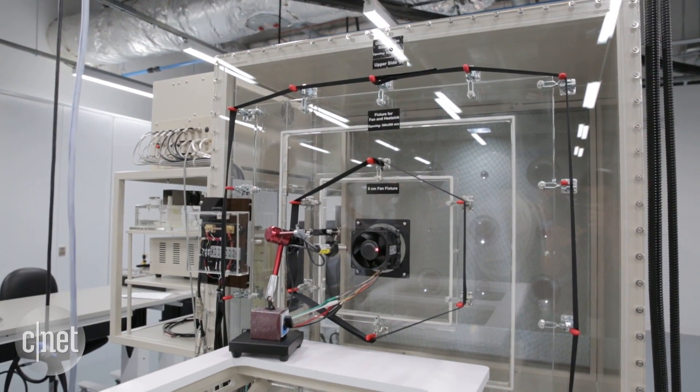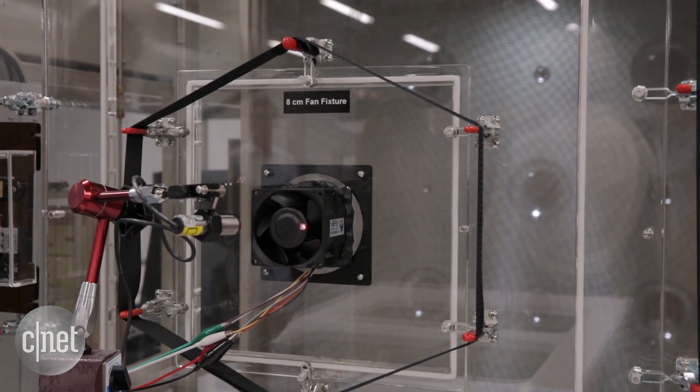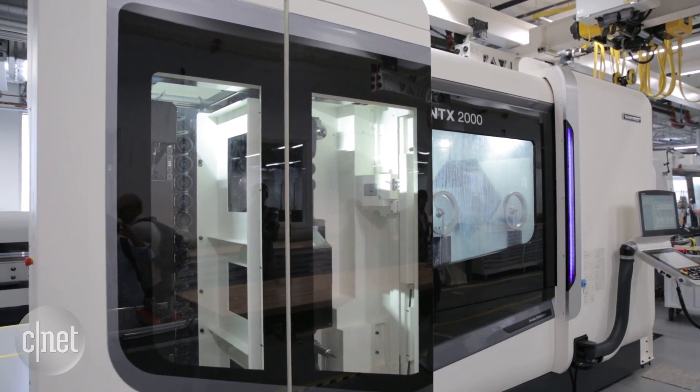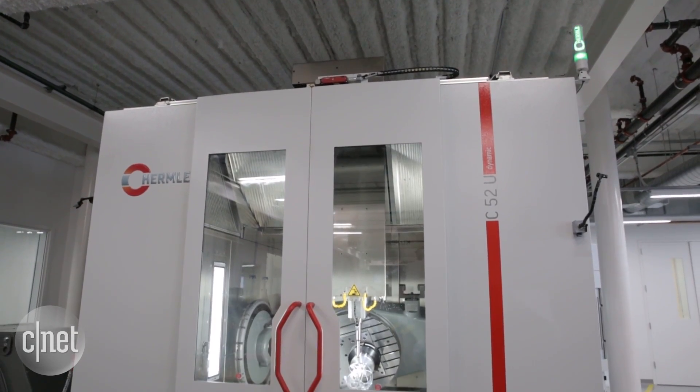The two things that we look for are innovation with hardware. If we don't feel like the industry is moving in the right direction, making our own hardware allows us to do our own innovation, and it also generally provides a lower cost product for us at the end of the day.